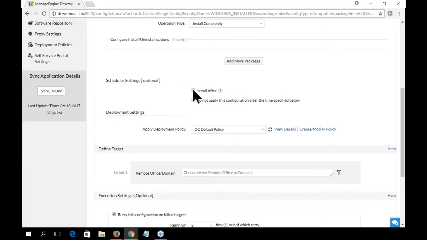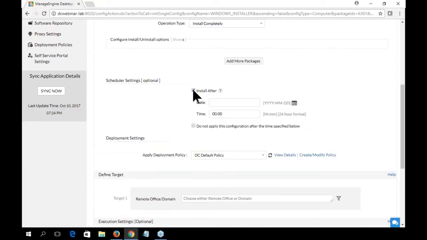So now we are planning to install it in one single shot to the target machine. In case I need to install this application in my later hours, for example, I'll not be available in office by afternoon hours, but I want to deploy this application during my non-office hours, or else I want to deploy this application during my weekend.